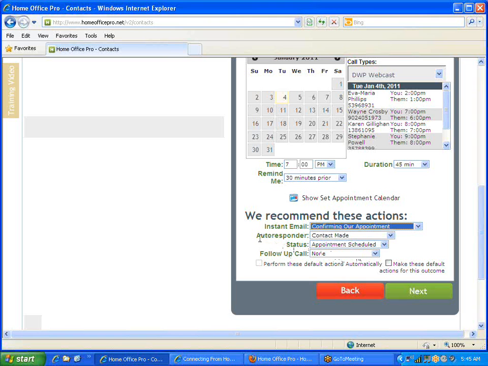Now, you'll notice under autoresponder, that's changed to contact made. And that's because we have what we call drip emails or autoresponder emails that would go out according to what list they're in. So somebody who you've made contact with would get a different series of emails through the system than somebody who you still hadn't made contact with or was in your prospect list. So we like the fact that she's going to move to appointment scheduled because we do have a separate email list for prospects, and if you've already set an appointment with somebody, you don't want them getting these drip emails from the system because they're going to think that's kind of weird.